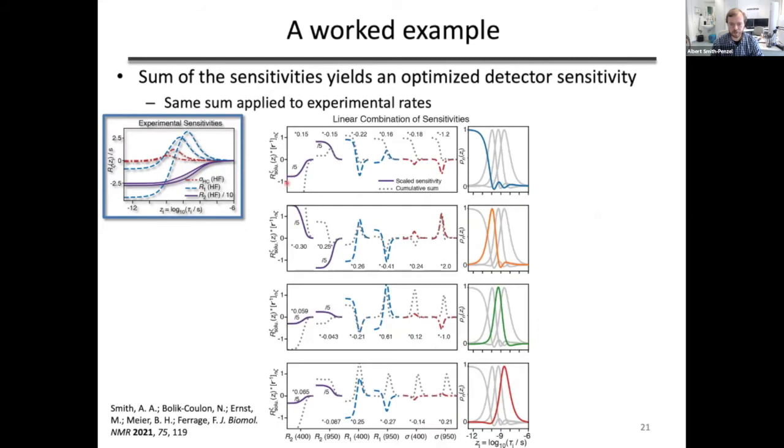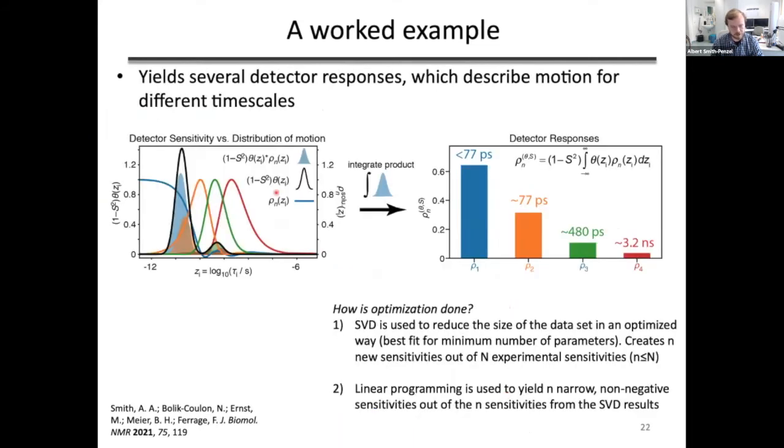And so I can do this procedure. I optimize 4 different detectors with the same procedure, but with different coefficients for each detector. And I get a detector analysis. And so these are the results of adding together the relaxation rate constants with the corresponding coefficients. But it turns out that this bar, for example, is equal to the integral of the shaded blue area here. And that area is in fact the product of the distribution of correlation times and the sensitivity of that detector. So basically I get a window into the fast motions with this detector.